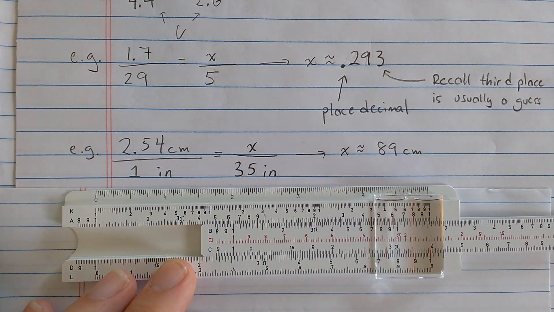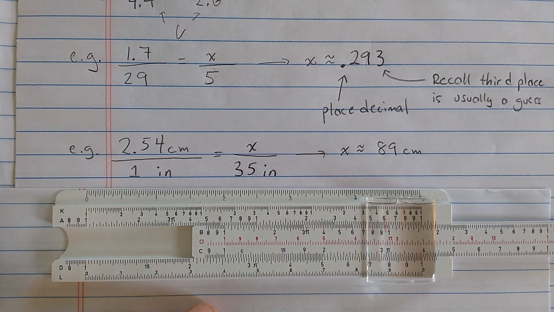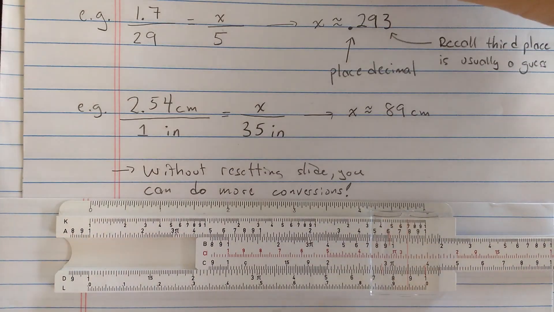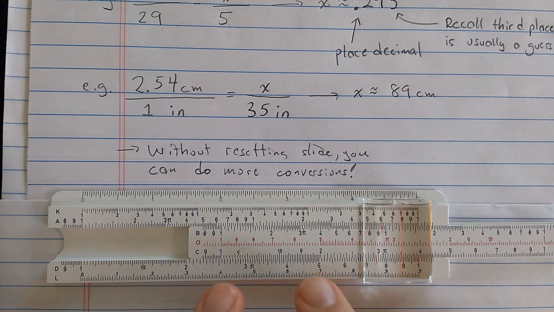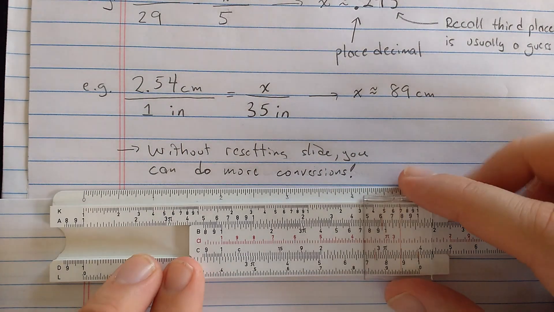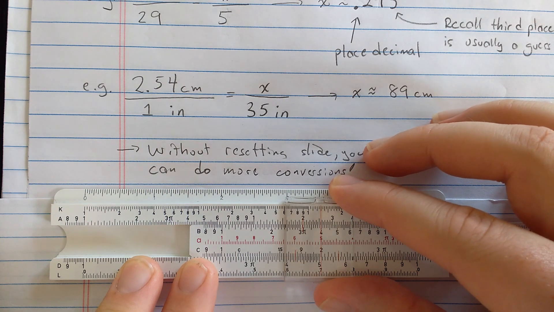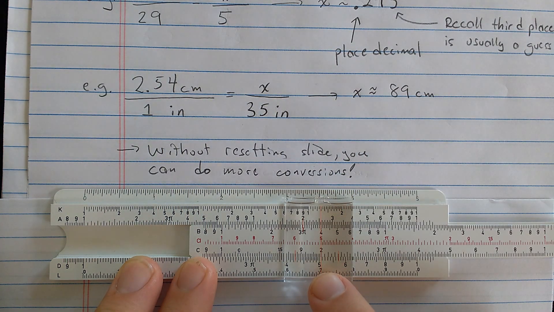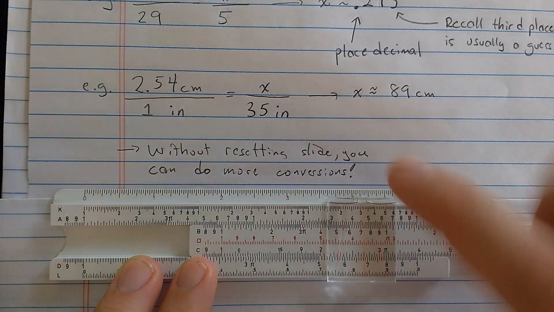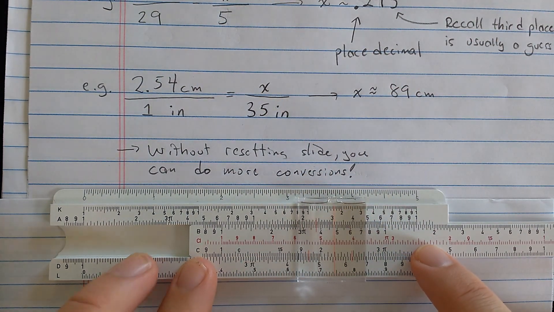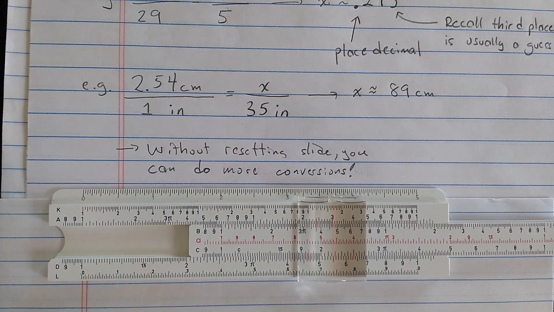Just think of these numbers. Can't be 8.9. And again, that's because I have 35 here, so I need to make a decimal adjustment. Now, the main advantage here is without resetting, I can do more conversions. So say I want to know what corresponds to 20 inches, then I would just, instead of finding the 3.5 here, find the 2, then I immediately see under that it looks like maybe 5.05, so 50.5 centimeters approximately. And I can do more conversions just by moving the cursor and not resetting the slide, because I've set the ratio when I set the slide.